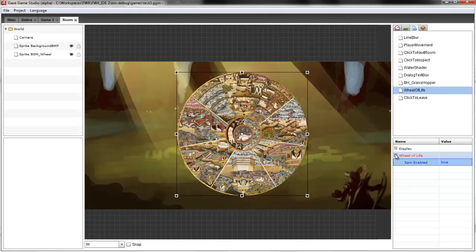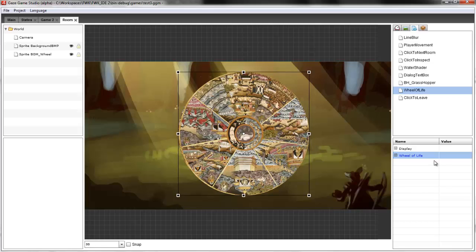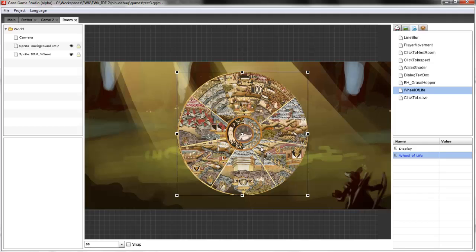And right now this behavior needs an event to know that this object has to rotate and spin. So we need some way to tell it, hey, you have to rotate.